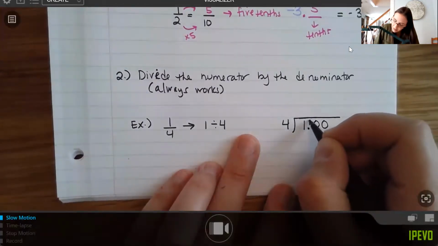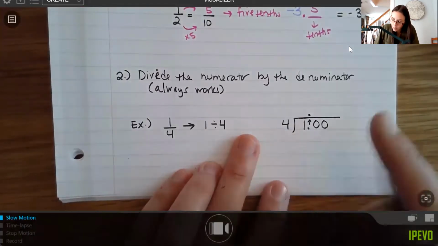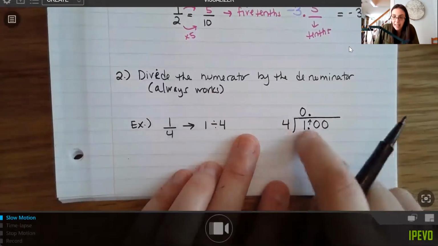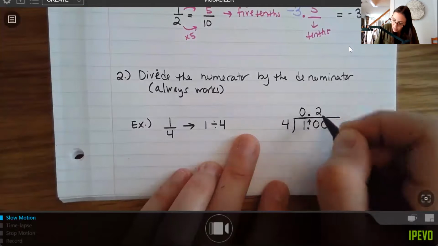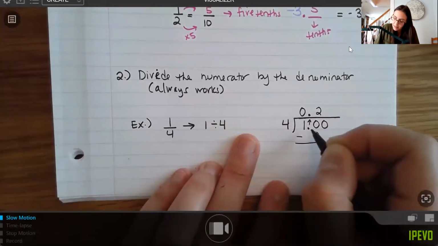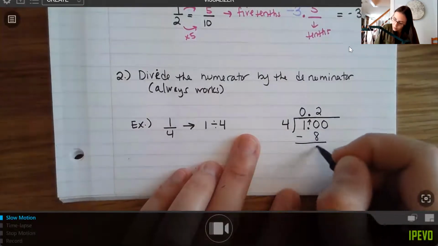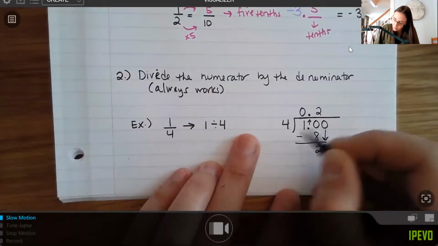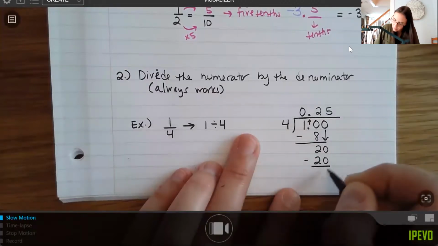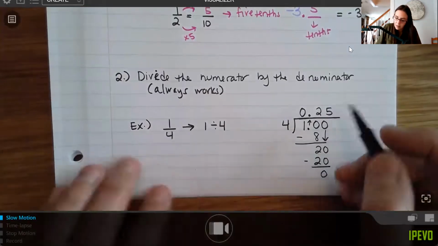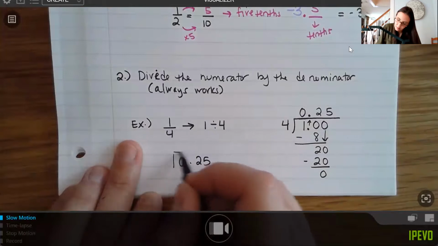Now, when I go ahead and divide, I'm going to move that decimal point straight up. And then 4 does not go into 1, but 4 goes into 10. So remember, now you're thinking about this as 10. So 4 goes into 10 2 times, which is 8. Once you move that decimal up, you're just ignoring it. Forget that it's even there. Just think of this as 10 minus 8, which is 2. Bring down the 0, and 4 goes into 20 5 times. And now you can see there's my answer, 0.25 or 25 hundredths.